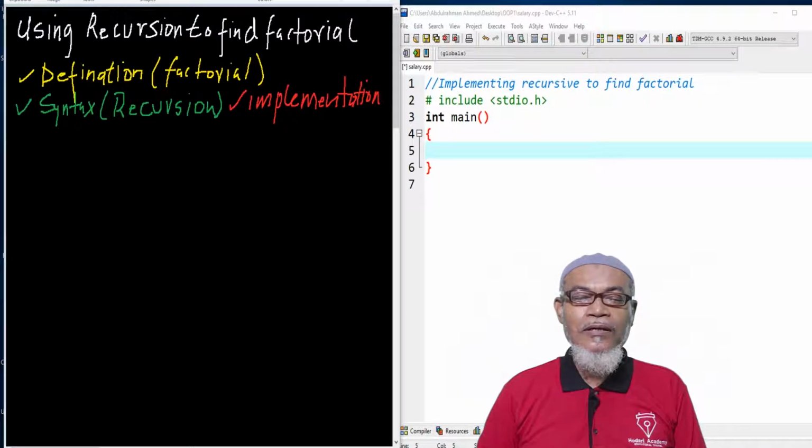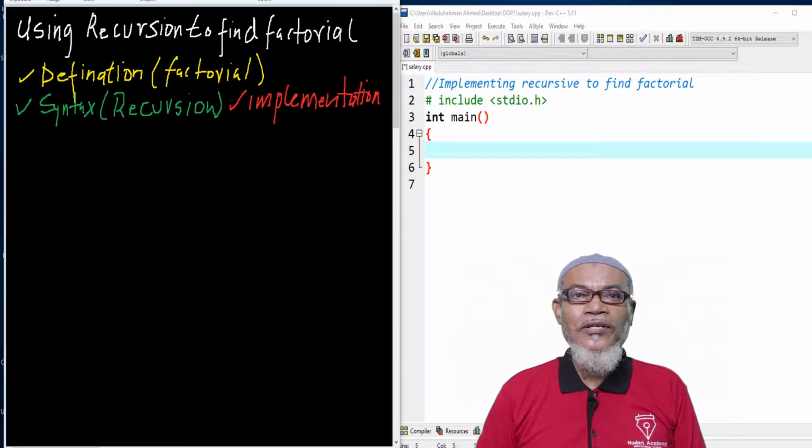In our last lesson, we discussed a recursive function, and basically we had seen and demonstrated that a recursive function calls itself. And on it, we had one challenge: a recursive function, if not well implemented, causes an infinite loop. So today, we are going to address that particular challenge by using a recursive function to find the factorial of a number.